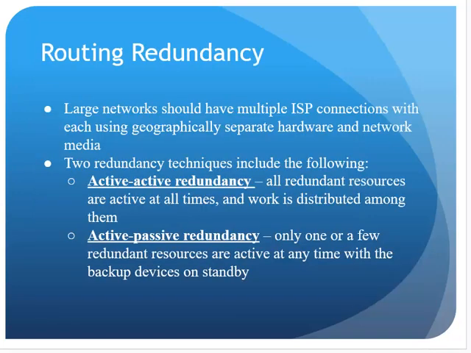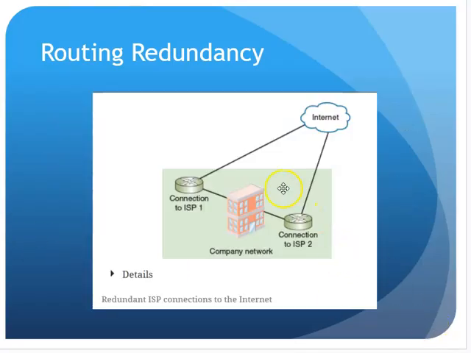We'll mention some routing redundancy while we're at this. There are different redundancy techniques, active-active or active-passive. Active-active, it's using both paths all the time. It's distributed. Active-passive, one is set in a backup state, or standby state I should say. It's on standby and ready to kick in if needed. But it is key for large companies to have redundant connections to something like your ISP.